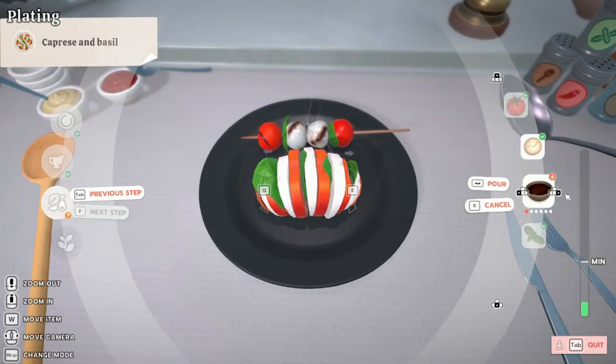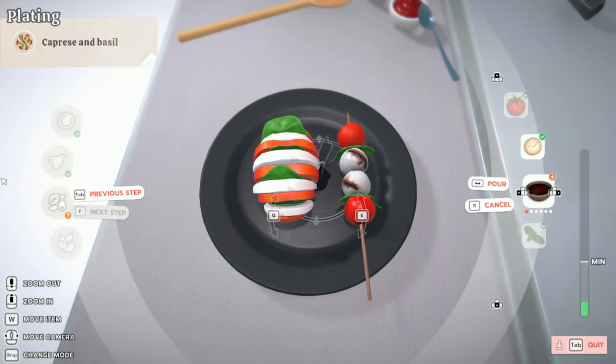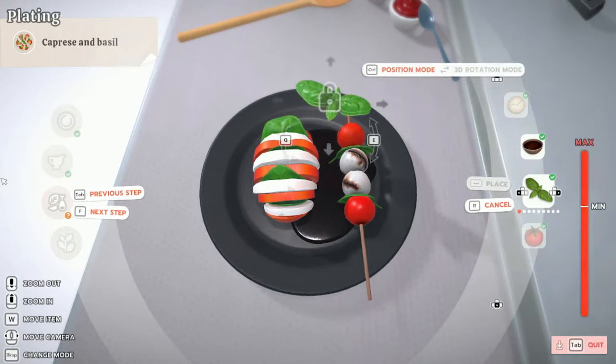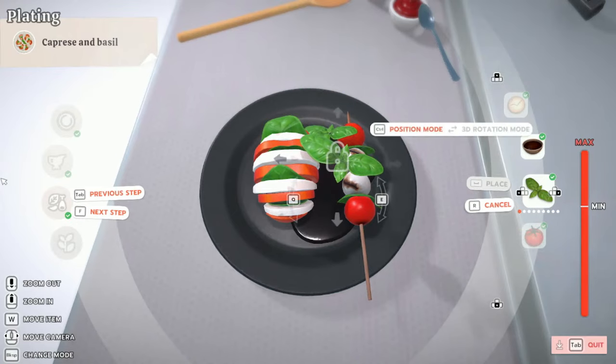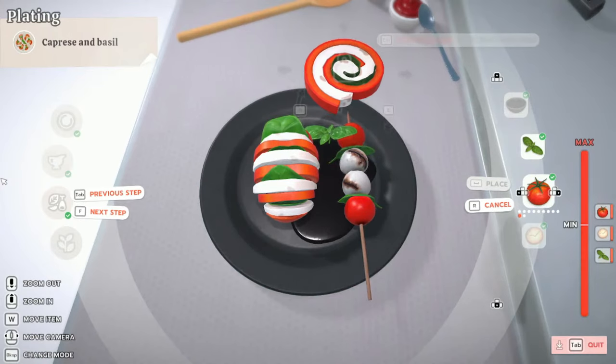Okay. And let me pour the vinegar. Let me rotate the plates. I'm gonna pour the vinegar right here between both of them. Just cover them. Just like so. Then we'll put a sprig leaf, or a little basil leaf right here. And then I can rotate it. Nope. I'm at the max, I guess. I can only do one.